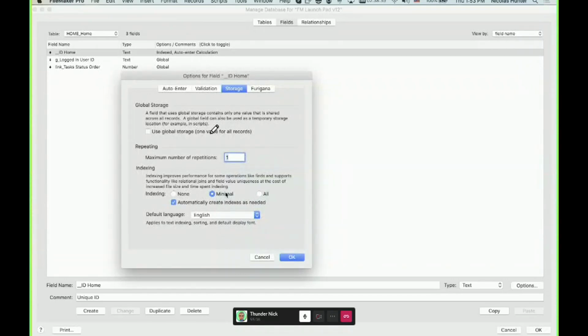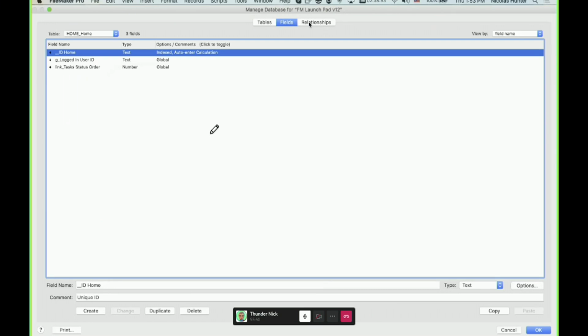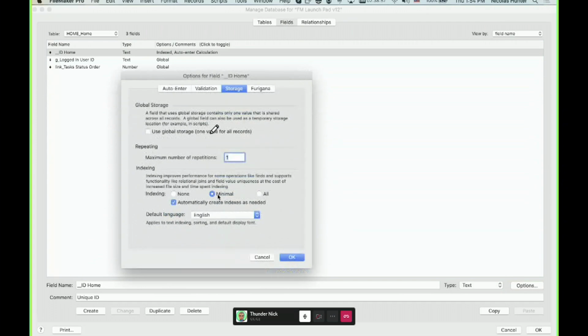I think you and I need to hash this out because the all is like entire paragraphs of books and things, and Andre was talking about that. The minimal is what you need for a relationship, right? Correct. Yeah, but no, it's the opposite way. The minimal is what you need for search.